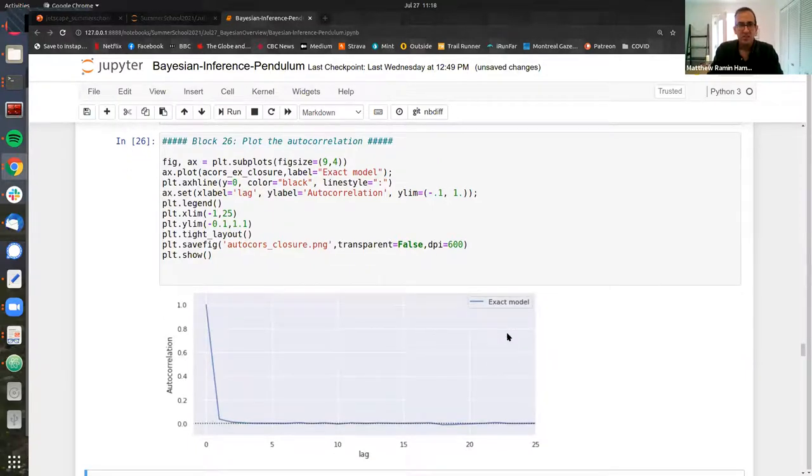Okay. So what you're seeing here in this autocorrelation plot is that there's something called lag. What that's doing is it's saying, after this many steps, how autocorrelated is my chain? And what you see in this plot is that it starts at one because a sample is by construction correlated with itself. But as soon as you move to two, it drops very close to zero. And then it just fluctuates about zero, a little bit negative, a little bit positive, and doesn't really change after that. That's exactly what you want to see.